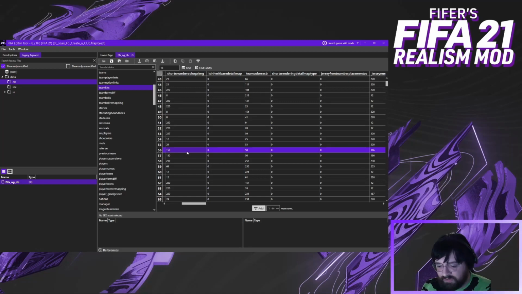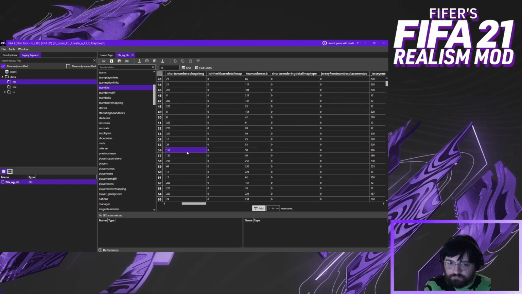The main color is usually the main portion of the number. The secondary is usually the outline, and the tertiary is usually the crest that's inside the number, or whatever cool design is inside the number. Like for instance, Portugal has that cool camo-looking design inside the number. That would be the tertiary color.